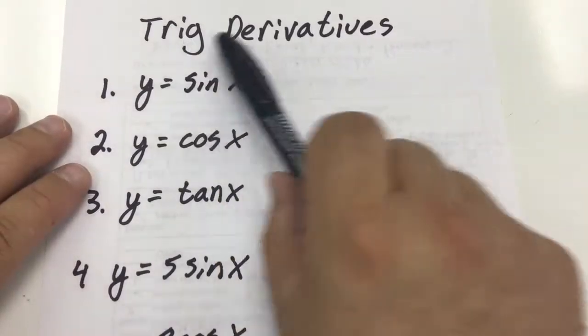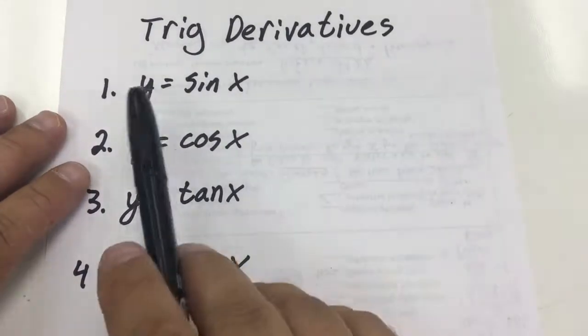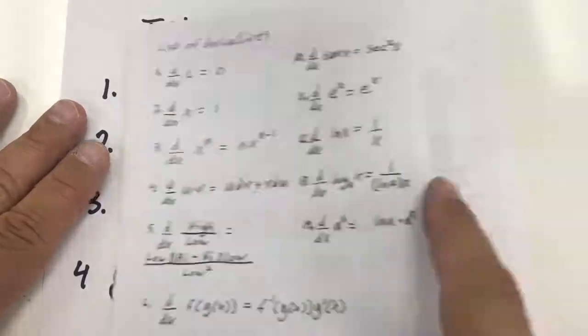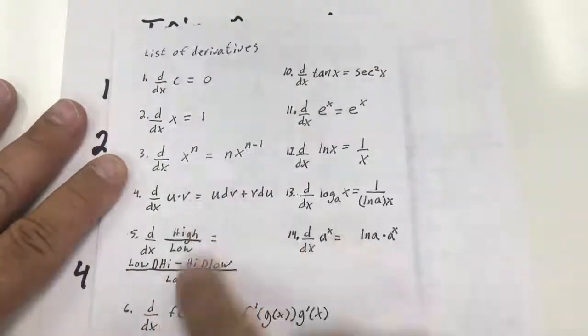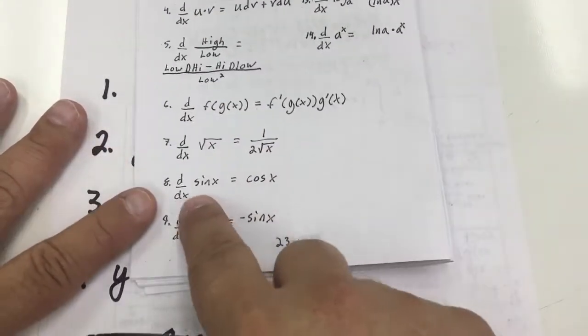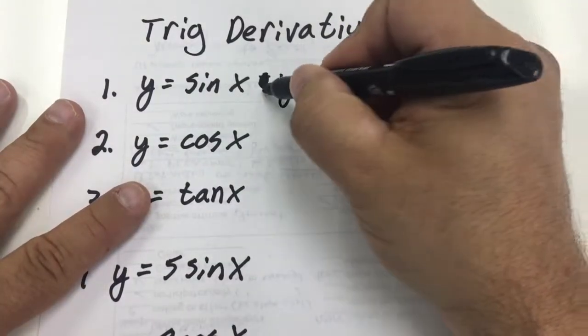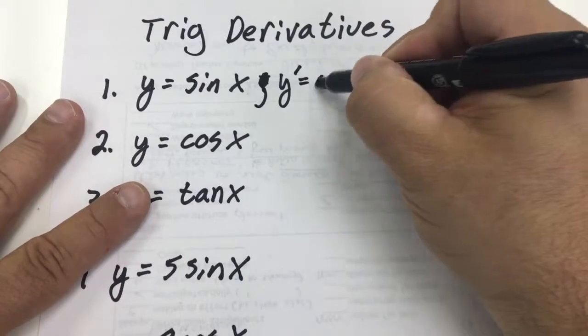What I do is find derivatives of trigonometric functions. So the derivative of y equals sine x, and most teachers or professors expect you to commit this to memory, but there's usually somewhere in the book a list of derivatives. So you can seek through this and then, oh, there it is. The derivative of sine x is just cosine x. So I shouldn't put equals there. I'll put y prime. Y prime equals cosine x.